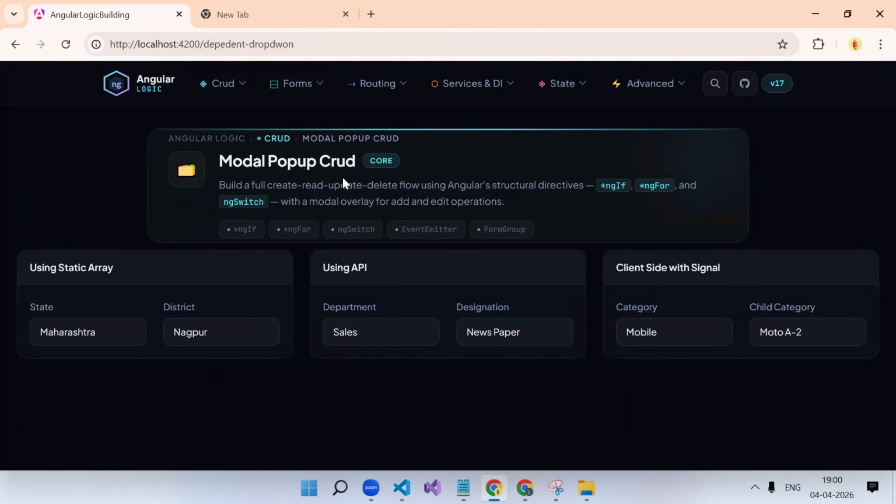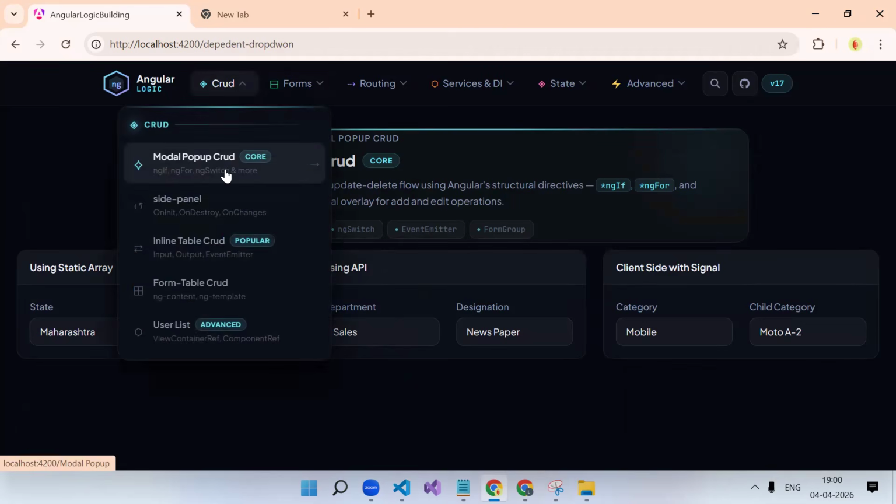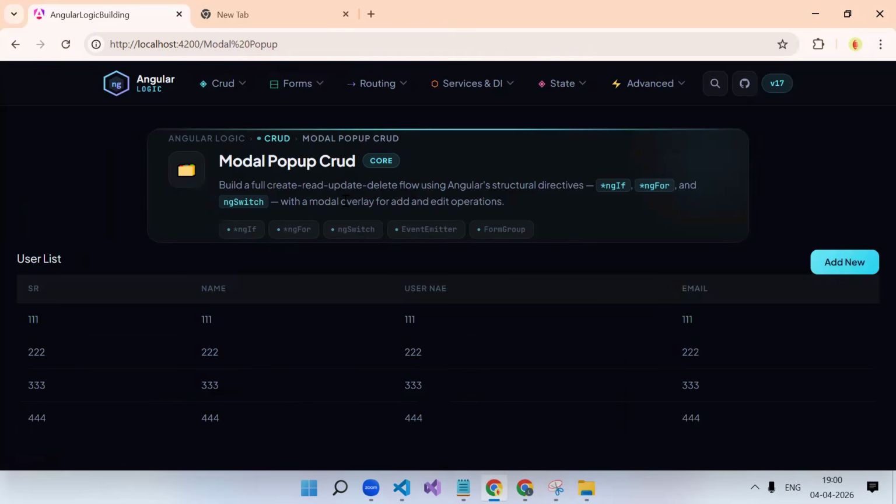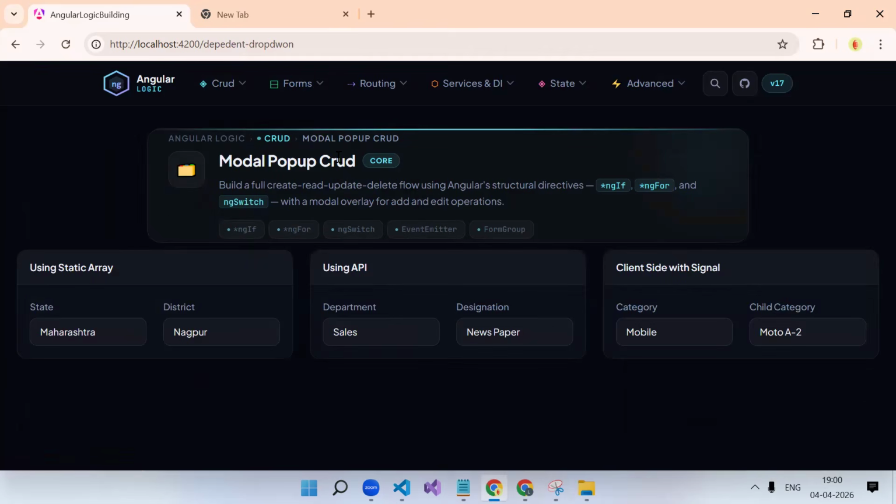So we are reusing the component, but in every page, whenever I navigate, it should show different data according to the page. Here it is showing correctly, this is the model pop-up page. But if I go to the dependent dropdown, it should show some different information. So this information has to be dynamic. The dependent dropdown is a parent component and this is your child component. Wherever I'm using that child component, I should be able to pass some information, right? So here comes the input. Input is used to pass data from parent to the child component.